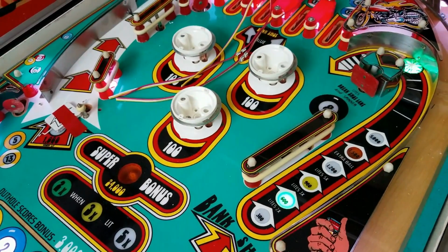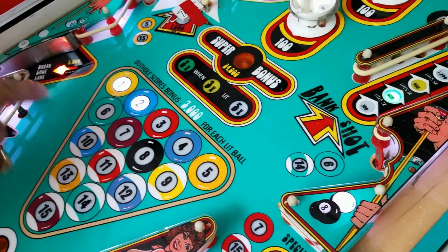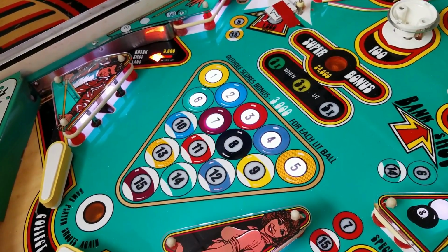So the only thing that happens in a track mode, it appears, is that these balls count up. Yep. That's it. We're going to change that, of course.